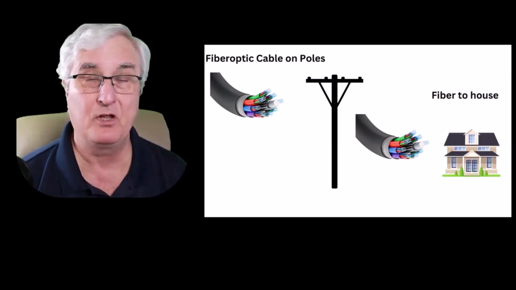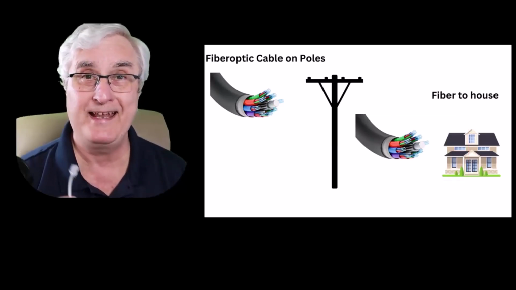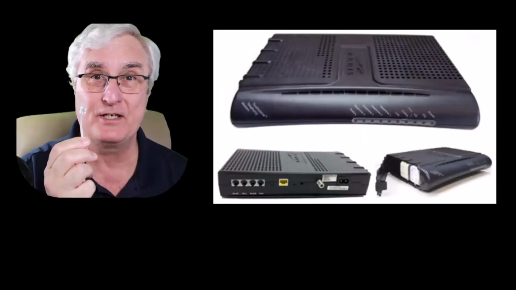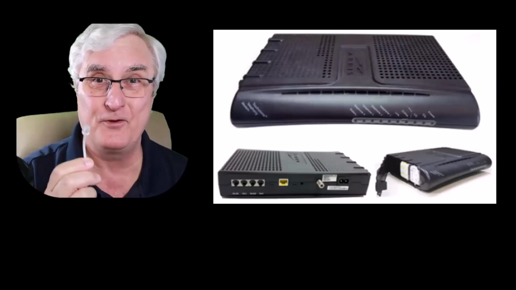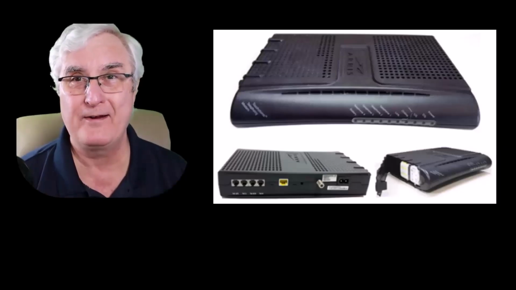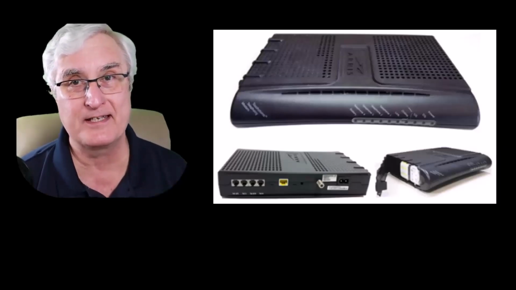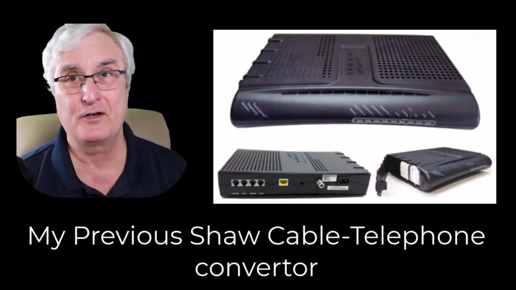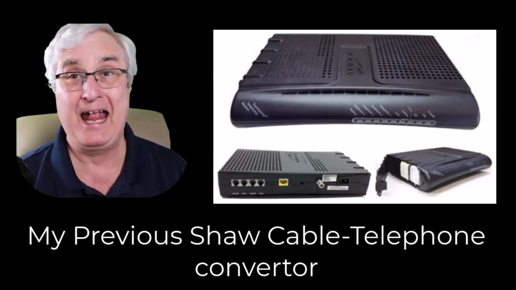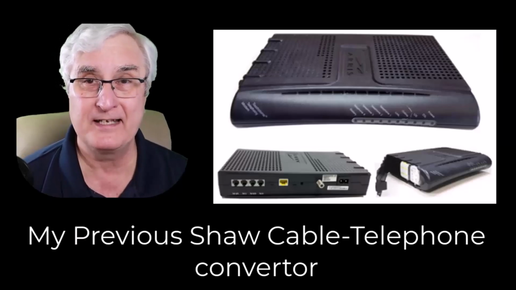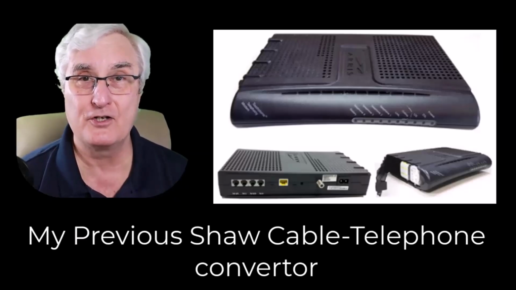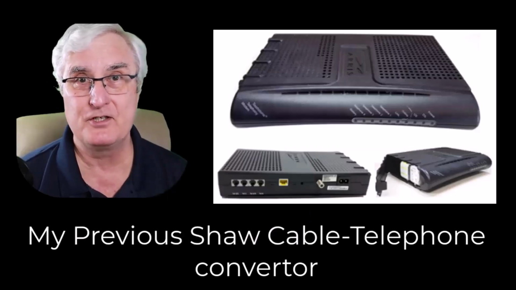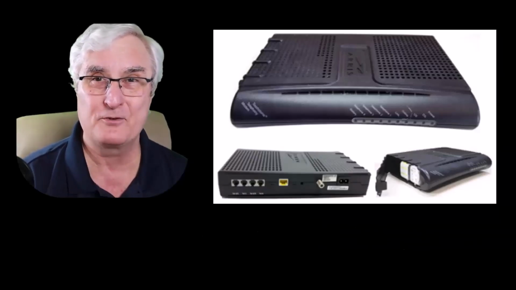For the example of cable, we then have to take this device and plug it into cable if we're using a cable home phone. Now, many of you wouldn't know where this is, and it may not be obvious, but when the cable comes into your house, it'll be split before it goes to the modem to your computer. And that split will go to a little box, and that's where you plug your RJ45 that connects to your home, whatever services you've connected through your wiring throughout your home.